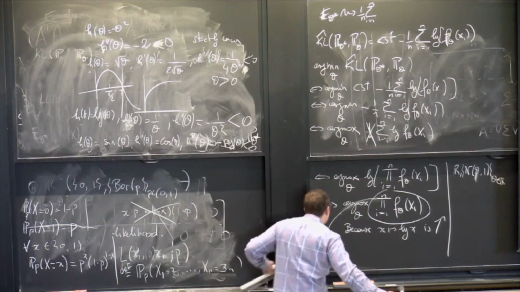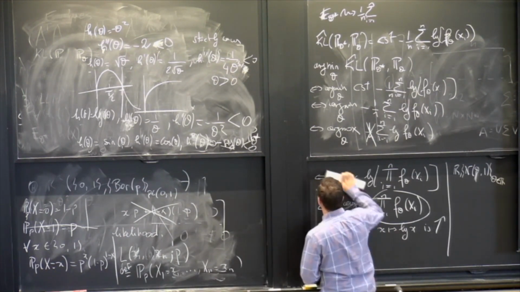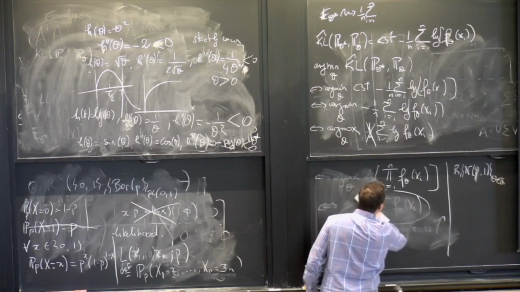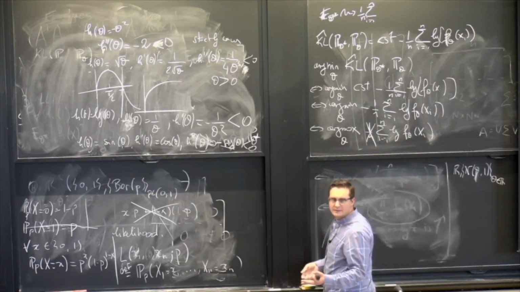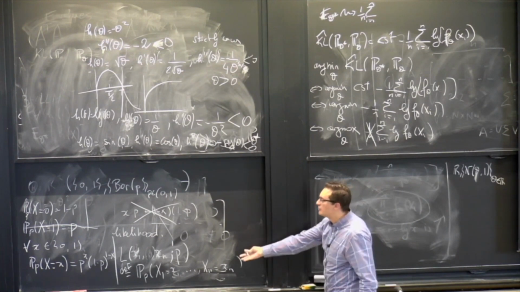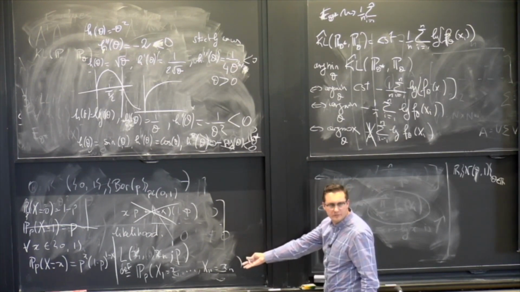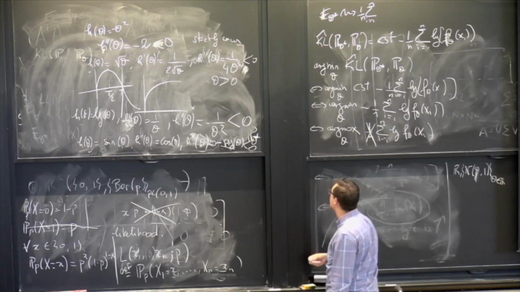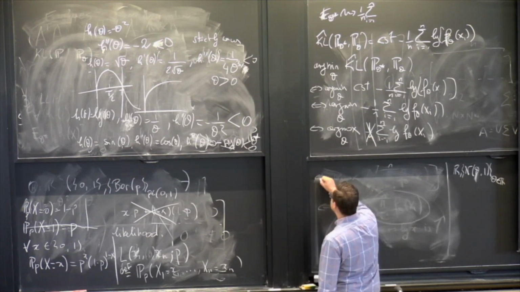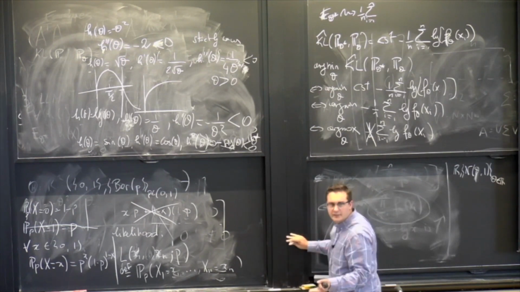All right, so now let's start working. So we write the definition, and then we want to make it look like something we would potentially be able to maximize. If I take the derivative of this with respect to p, it's not very helpful because I just don't know. I just want the algebraic function of p. So this thing is going to be equal to what? Well, what is the first thing I want to use?